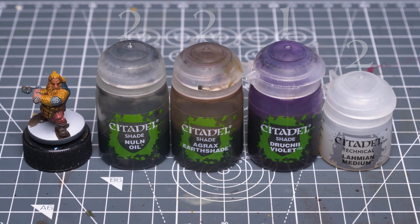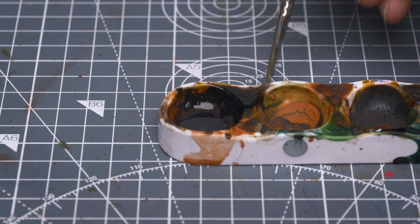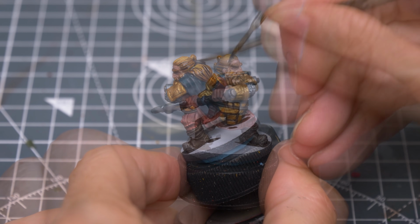I'm now going to mix an equal amount of Nuln Oil and Agrax Earthshade, along with a little Druchii Violet, which is quite optional, and I'm once again thinning with some medium. I'm using this to shade the hair, as well as the armour plating, tunic, belt, boots, and handle of the axe.